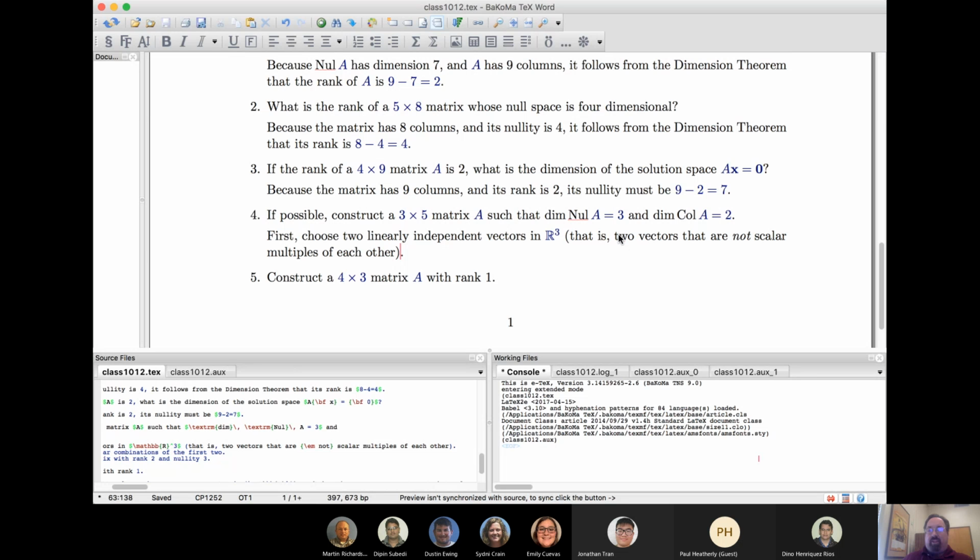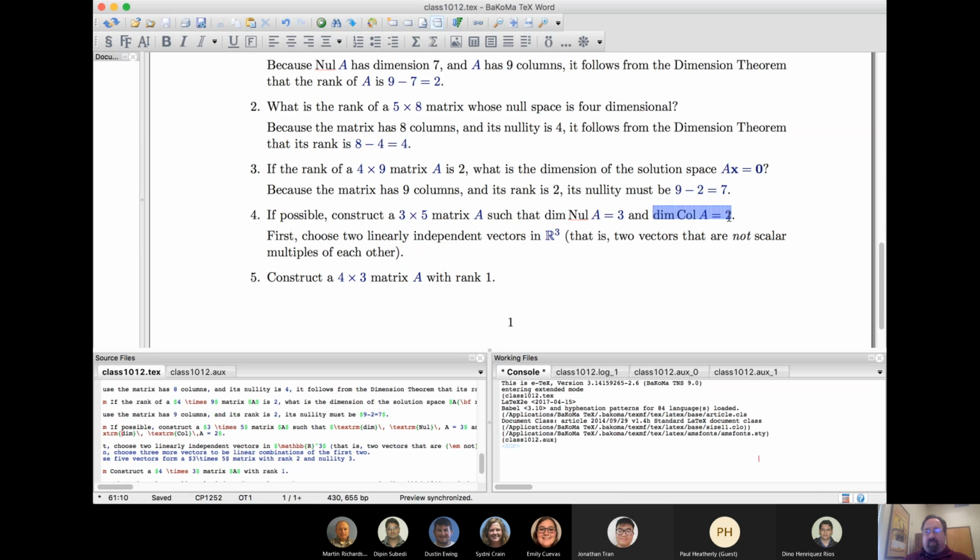Like if you make up one vector, and by linearly independent, they got to be non-zero. So here's what you can do. You can take a vector and then double it so it is dependent, and then change one entry. Because if you have a vector that's a scalar multiple and then change an entry of it, it's no longer a scalar multiple. So that'd be one quick way to ensure that the 2 vectors are linearly independent. So that covers this part. At least that way we have a rank of at least 2.